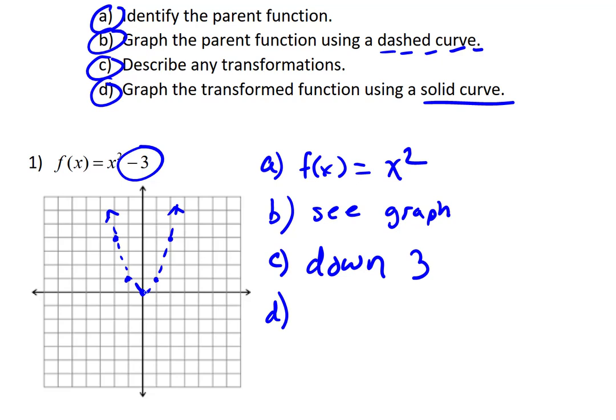If you take the graph we've already plotted, the parent function, and pick every point on it and drag it all down 3 units, you can actually do this one point at a time. You will get new points for the transformed graph. And those points are what we will connect to form the transformed final function with a solid curve. So you can see the parent function in dashed and then the final function in solid, and that's how you can actually see the function moving in the process. So for part D, we'll also say C graph.